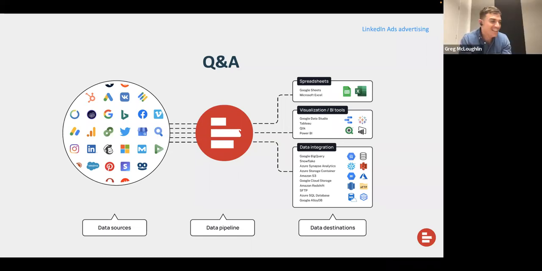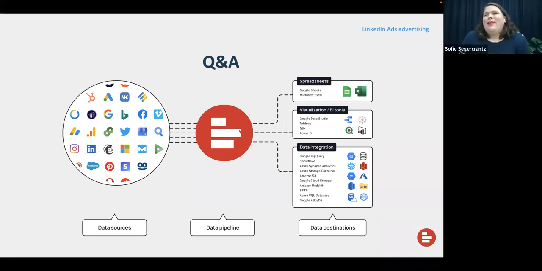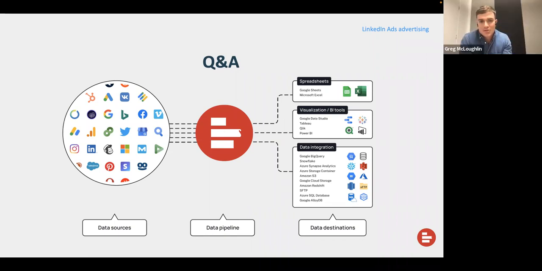Let's see. So Clara is asking, where does LinkedIn show the number of unique site visitors by audience segment and or time spent on your website, as shown on the step 4 measure in the deck? So LinkedIn does not show time spent on your website, but it does show site visitors.